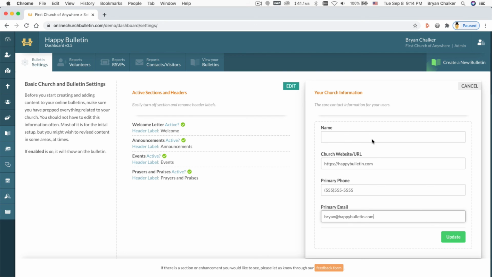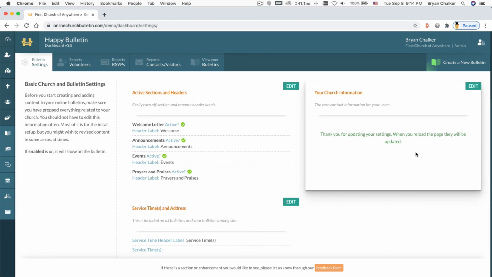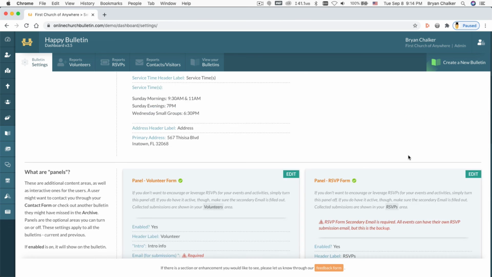So these are the elements that will be showing on the front of the bulletin landing page and every bulletin. So make sure this is something that you're comfortable putting on here, and it is the primary information. Clicking update, when you reload the page, it'll show the update.